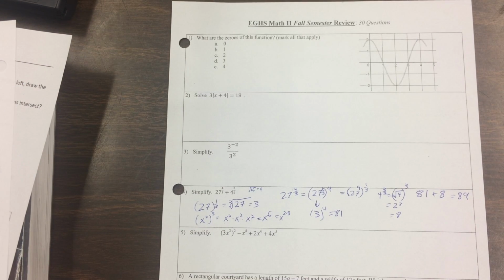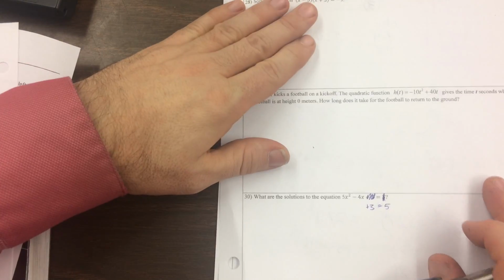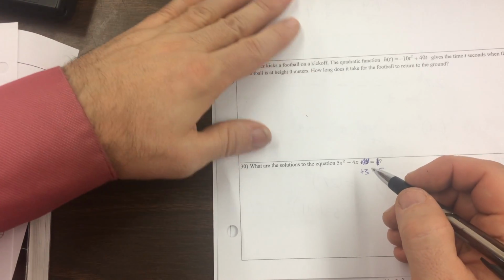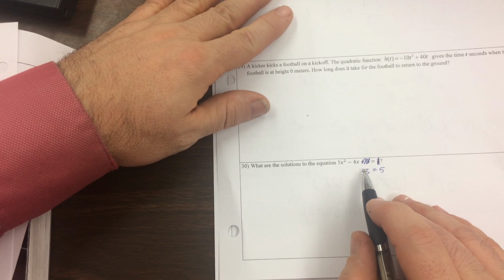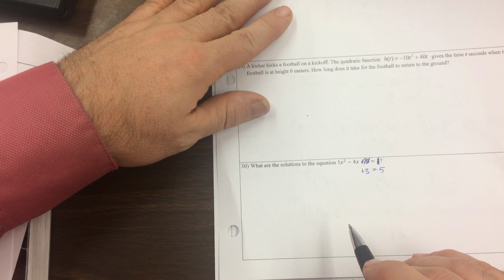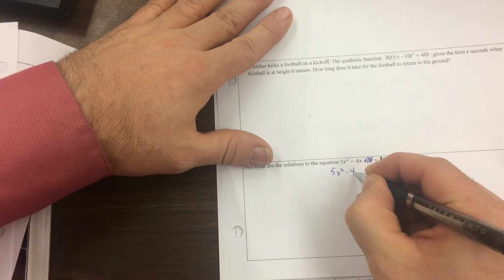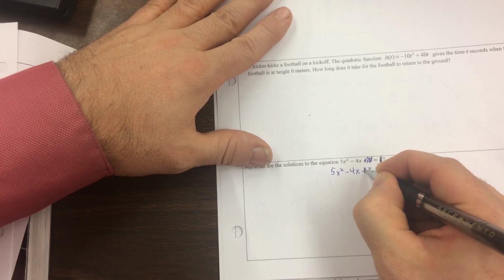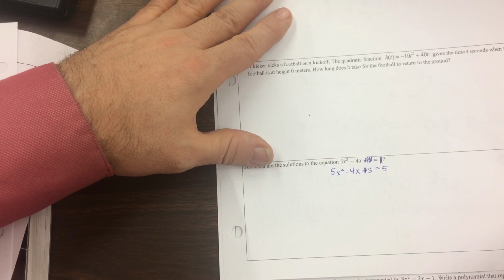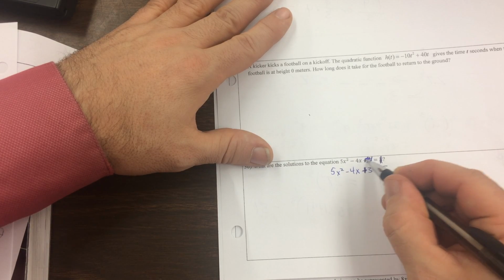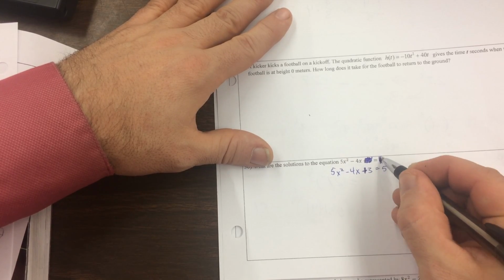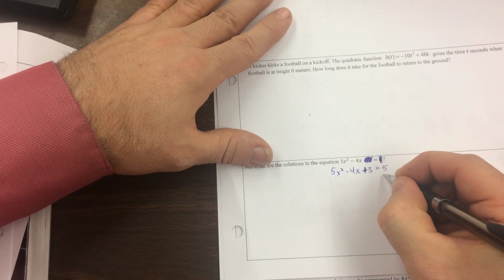Okay, then the other problem was the problem I gave you on number 30. So I'm just skipping over to number 30. And actually, to make this work out to a real answer, the way I had it before, plus 5 equals 3, that's actually going to give you a square root of a negative. So it's not going to give you any real answers. That's a mathematical term. It's not a real number answer. So what I told you in class, and what I want you to do if you're looking at this, is just change this to look like this. If you do that, this is how the process works.